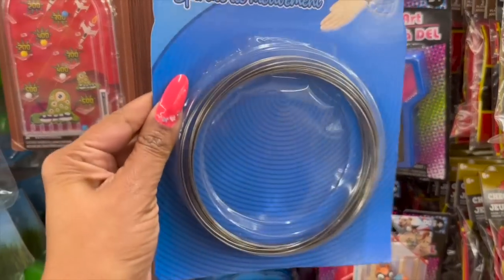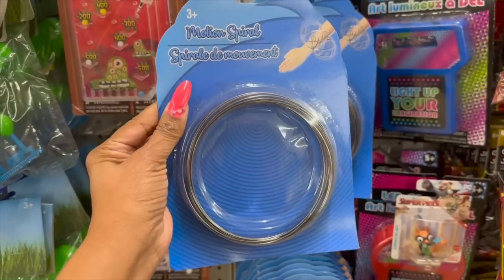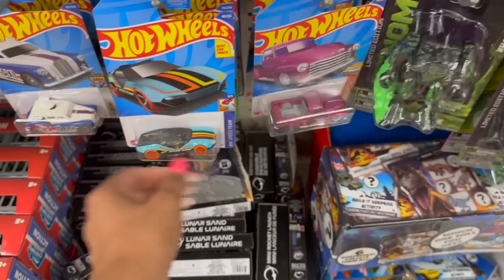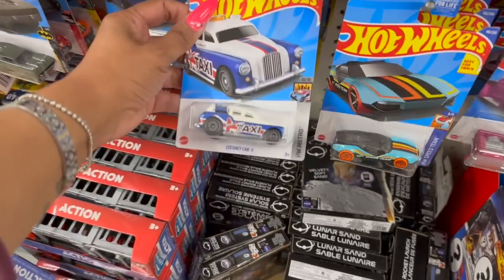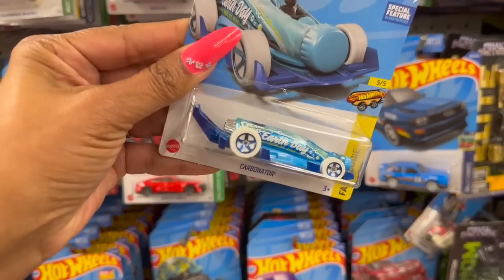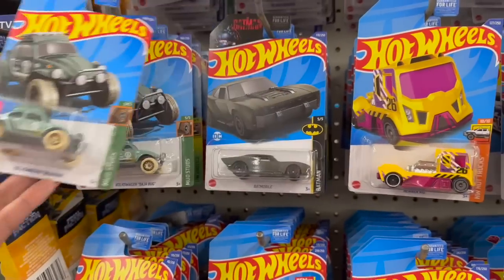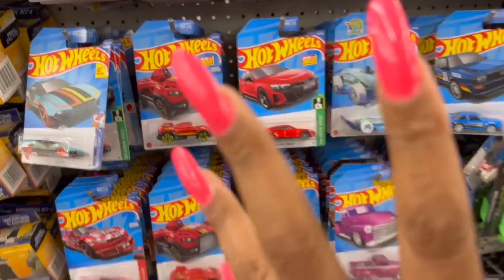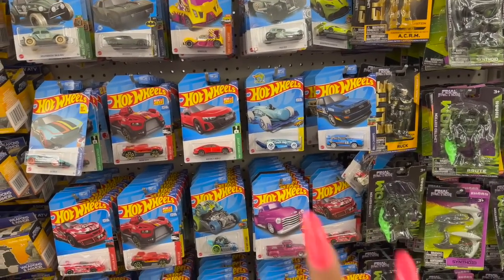This also looks new — the Motion Spiral. My girls would probably like this for Easter baskets. They also stocked lots of new Hot Wheels: Hot Trucks, Speed, Green Speed, Speed Team, the Taxi, and collector ones like the Fast Foodie. Definitely check your toy section out — I love to look. I do toy drives so finding things like this for little giveaways is always great.